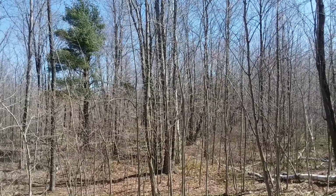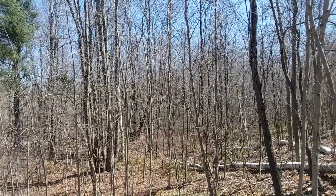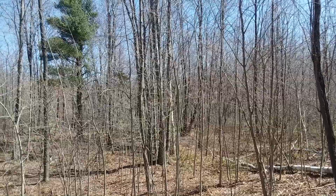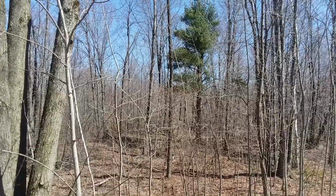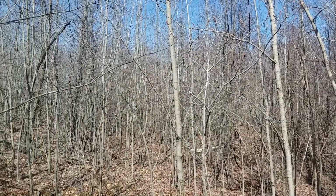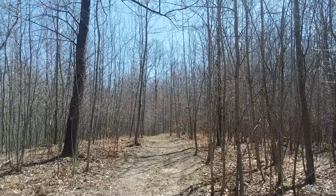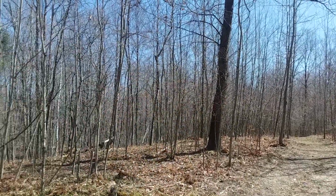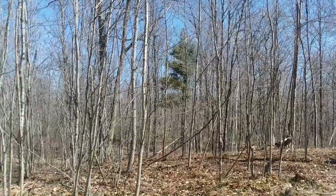All right, found us an opening here, along the north side of this ridge. I can look down out in there. A lot of deer runways going right through here. Got it kind of beat down to a path. So I remember the seller's got a stand over there in that big pine. But again, lots of thick cover in here. One of those places where you see deer more likely to move all day than when you're in big open woods. It's normally a daylight and dark deer movement. Here it's pretty much all day.